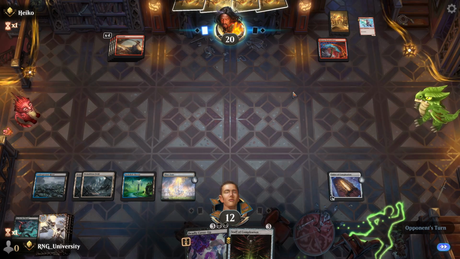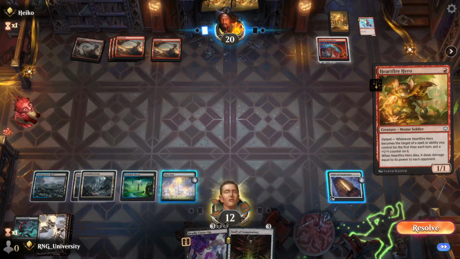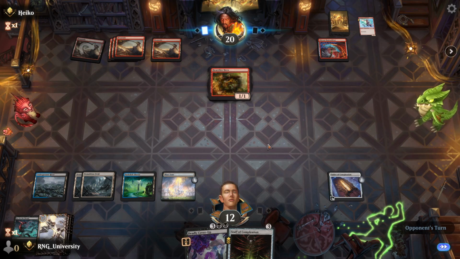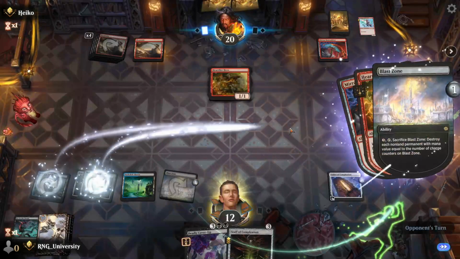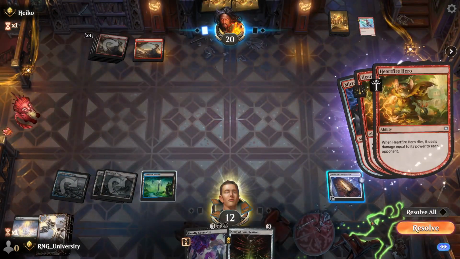It's not like I'm using the staff. Heartfire Hero. He pays for it. Let's blow everything up. Blow up all the 1-drops. Sorry, Blasty. You're gonna have to leave.